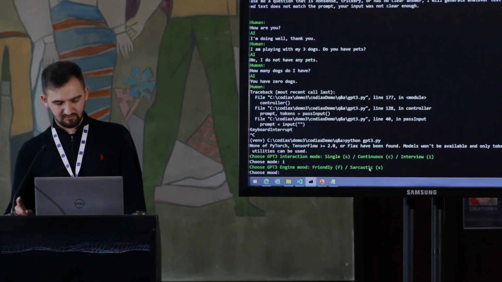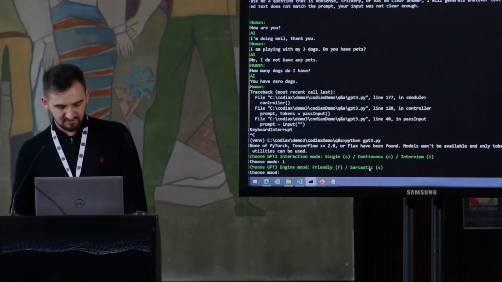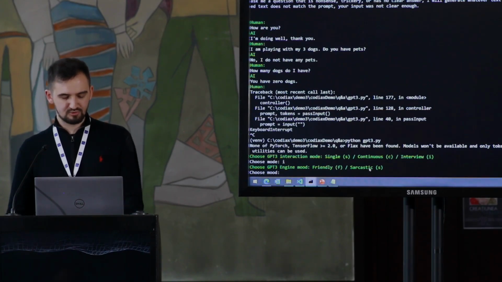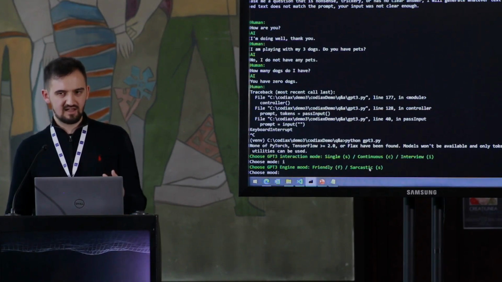Now, before we see this, I just want to say we have a bot here that can have 2 different moods. One is a friendly mood, and the other is a more sarcastic, meaner mood. Now, I am not responsible for anything that GPT-3 will generate. Yeah, it can be racist sometimes, it can say bad words, but let's just test it out. Let's see the friendly one first.